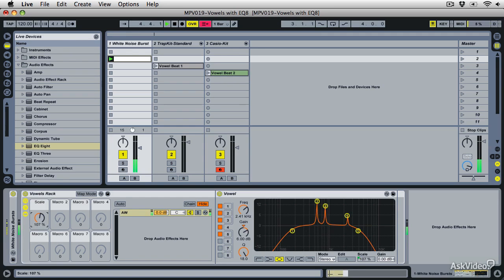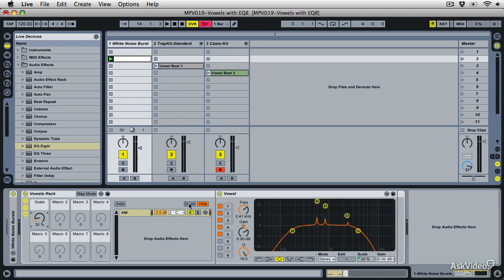But of course, one of the cool things about EQ8 is it can go up to 200%. Gives you a much more aggressive peak, but might be helpful at some point. And it's nice to be able to scale it back to 0 as well.